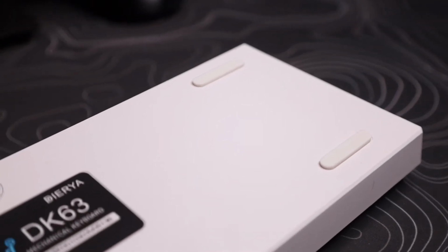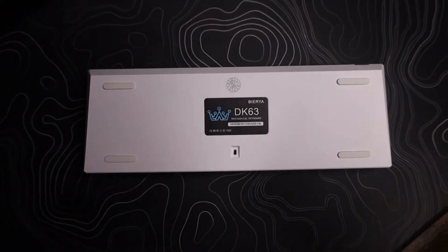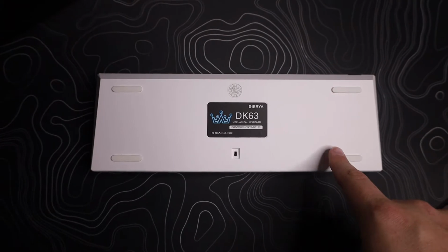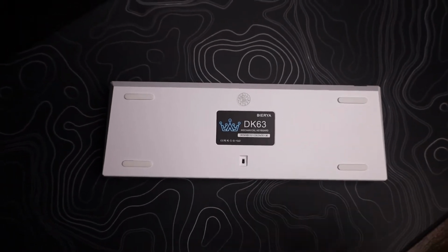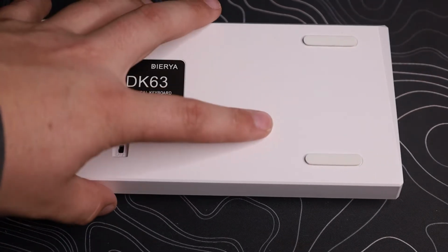Now let's go ahead and get the keyboard and flip it over first so we can see the back. You're greeted with the logo and then the DK63. Right underneath that, you see an on and off switch because this keyboard is Bluetooth, and I think that's really cool. A Bluetooth keyboard for $50, that's pretty decent. On every four corners, you do see a little rubber piece so it won't slide too much. There are no feet, which, in my opinion, I never use anyway, but if you did, you are going to have to downgrade if you do get this keyboard.